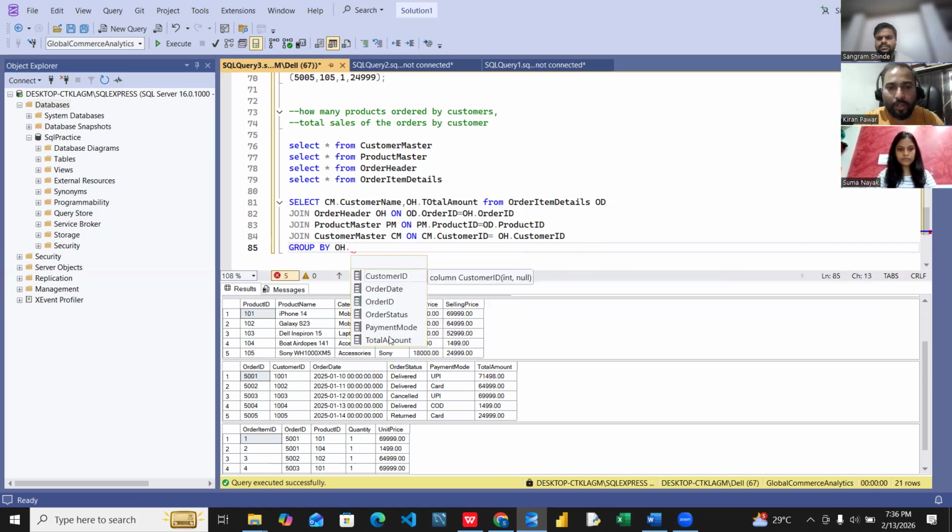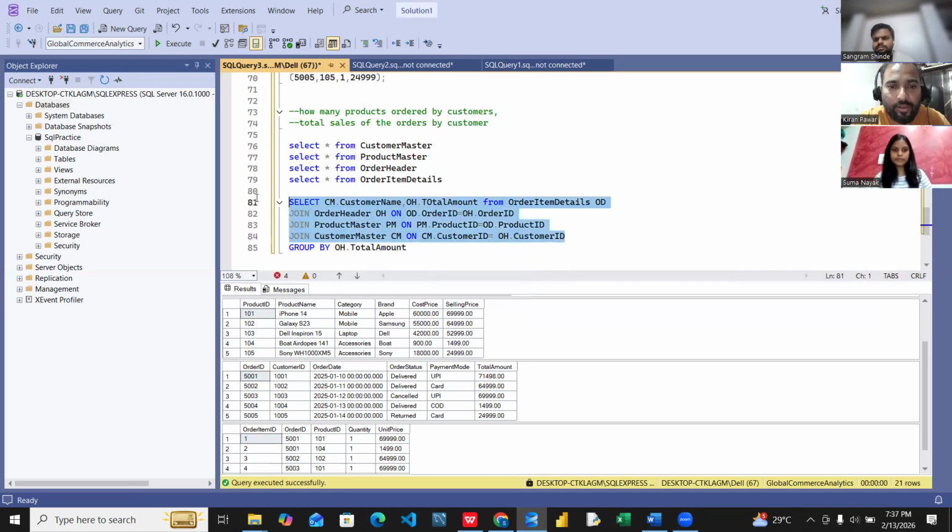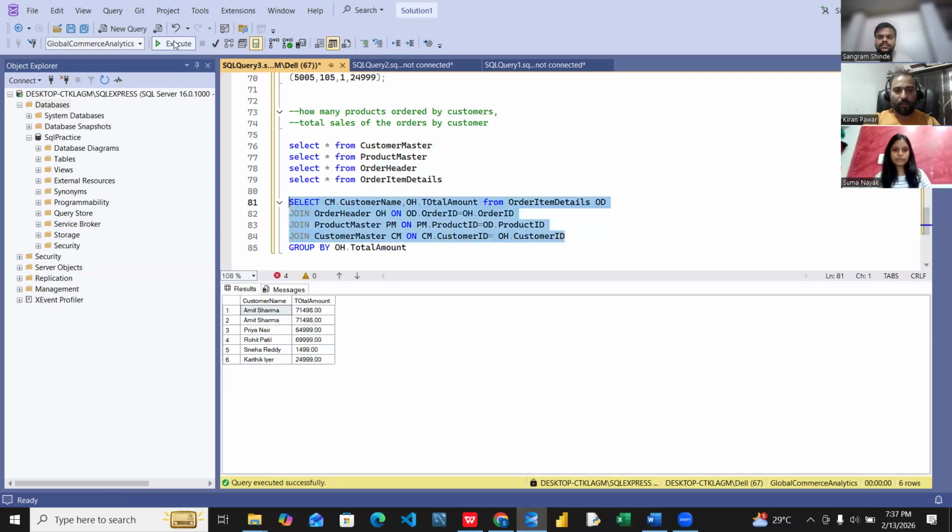So Suma, before group by, can you execute lines 81 to 84, just to check the data we are getting is correct. Always go step by step. Otherwise, let's say you write something in the group by and try to execute, and you are trying to figure out where the problem is, it will be difficult to find out whether it is in the select list or in the group by. So always execute your code step by step. Now there is no problem in your select statement, right? Now you can go for a group by.